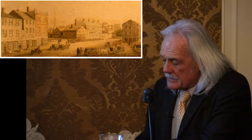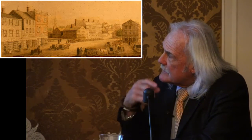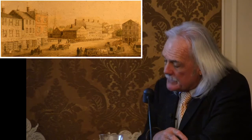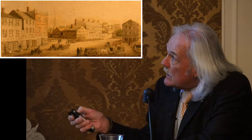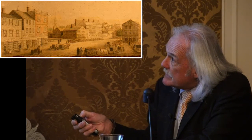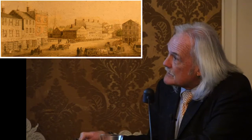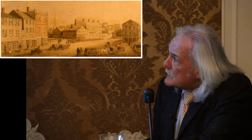This gives you an idea, and I think I may have used this before as well, but I like repeating these because, particularly with strong images, and I think this is one, they really bear repeating. This is Market Square, and about the only thing left is the Market House in the same location. This is where the RISD Auditorium is. This is where what used to be the Hospital Trust Bank, now RISD Dormitories, is located.